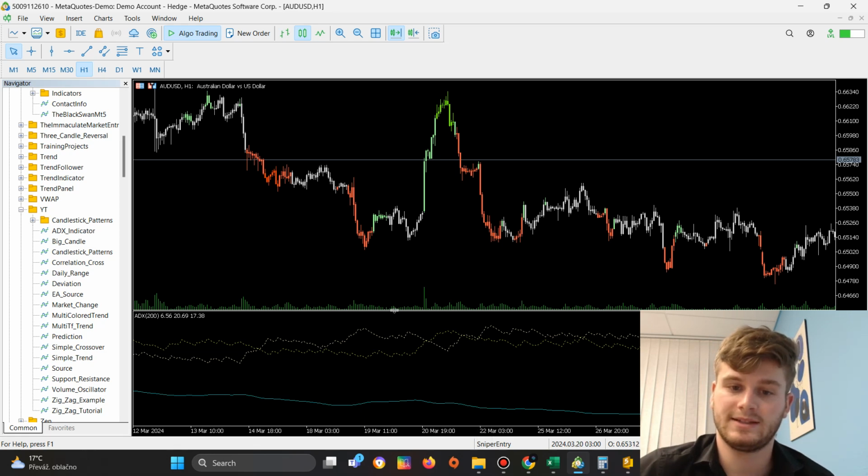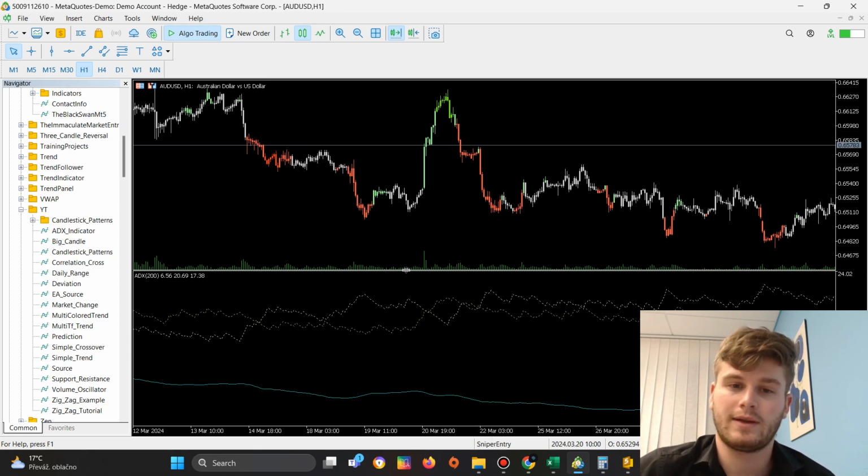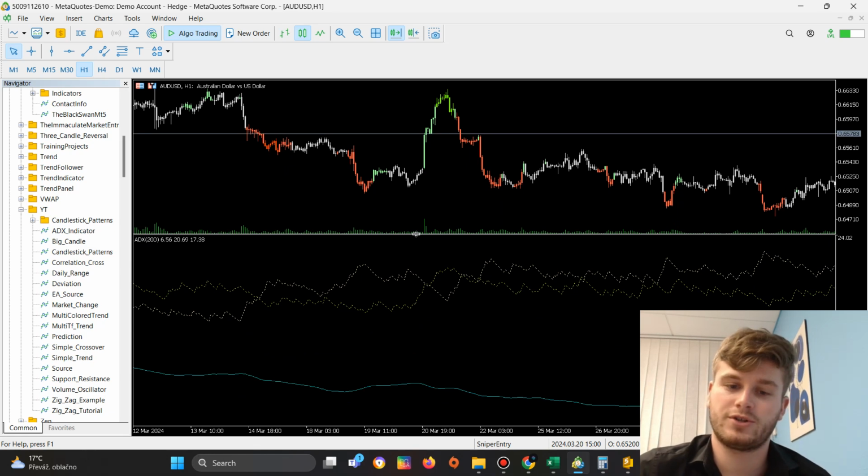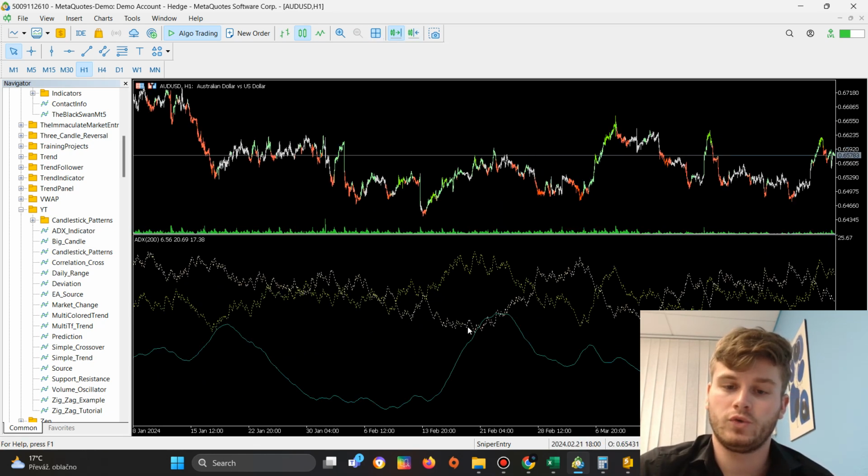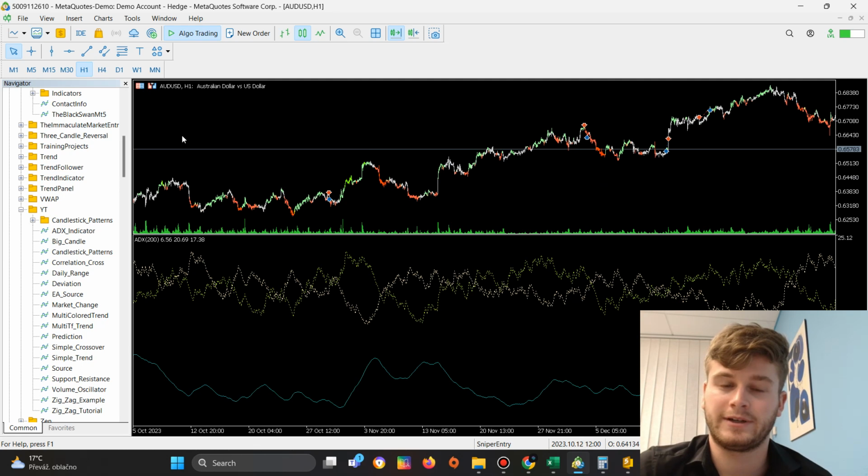What we can do is, at the onInit function, we can loop over all of the values of the ADX since the start of history that we can work with, and we can collect all of these ADX values, and then calculate the average value.